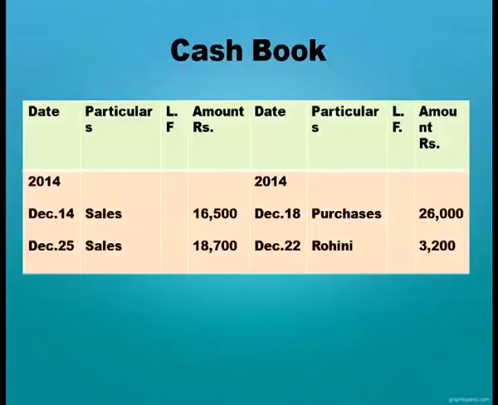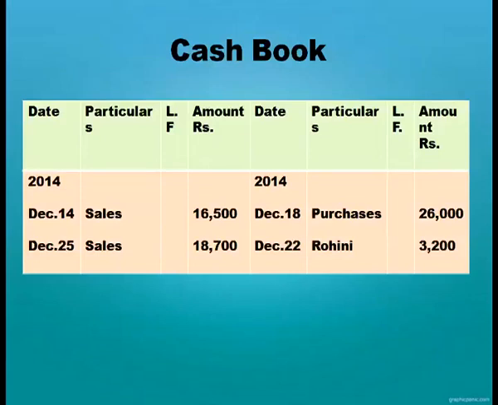In the cash book, December 14th, cash sales made. Cash account debit to sales. That is a receipt of money. As a result of sales, cash is coming inside the business. So, cash account debit to sales, and in the cash book you post it on the debit side. Then December 18, purchased goods for cash. Purchases debit to cash. You post it on the credit side. Why? Because it is an expense. All payments go on the credit side. So, 'By purchases', with date and amount in the respective columns. Then December 25th, cash sales made again. So, cash account debit to sales.